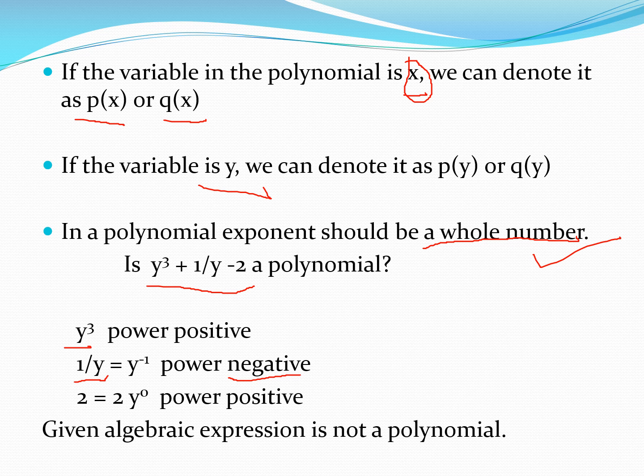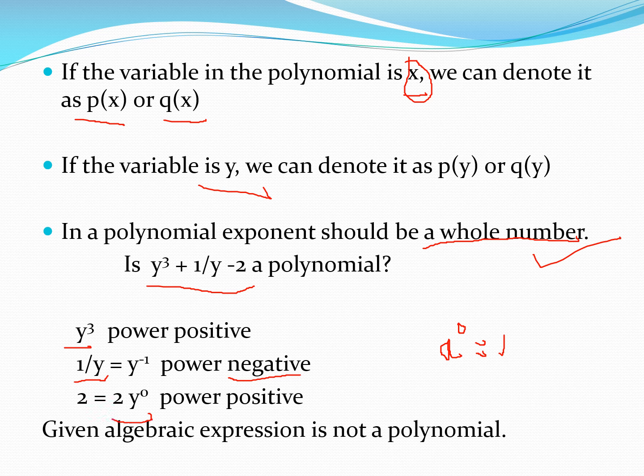Now let's see the third term. Our third term is minus 2. So 2 is here without any variable. So when there is nothing, it is 2 into 1. So in place of 1, we can write down y raised to power 0. We have done in earlier class in algebraic identities that any number a raised to power 0 is equal to 1. So here we can write it as 2 into y raised to power 0.